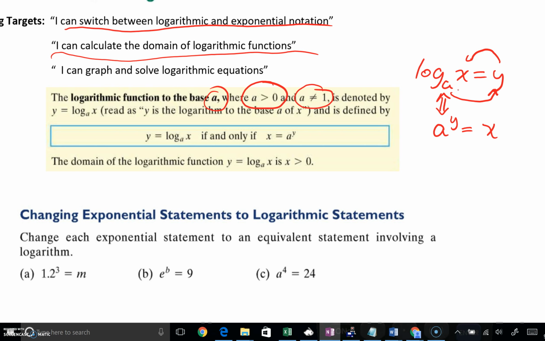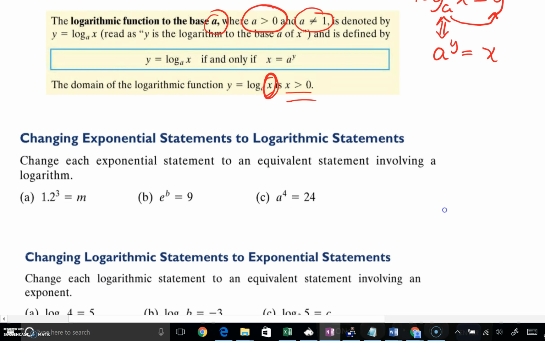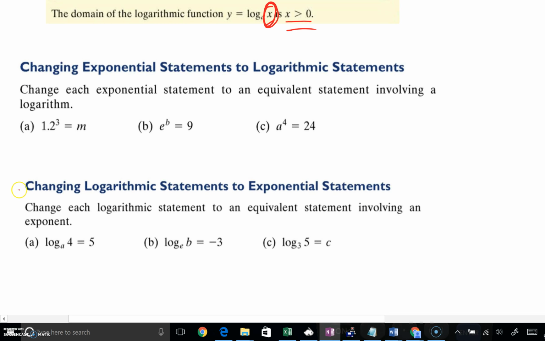There's more, as we'll talk about functions in just a little bit. But rest assured, what we're going to be able to also note is that the interior, called the argument of a log, must be positive. It cannot equal 0. X has to be greater than 0. Guys, I'd actually like to jump down to these problems first. We'll backtrack in just a little bit.